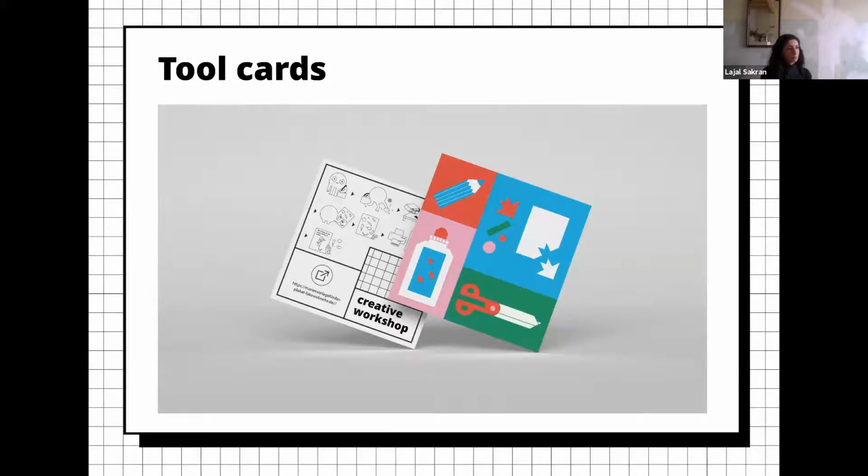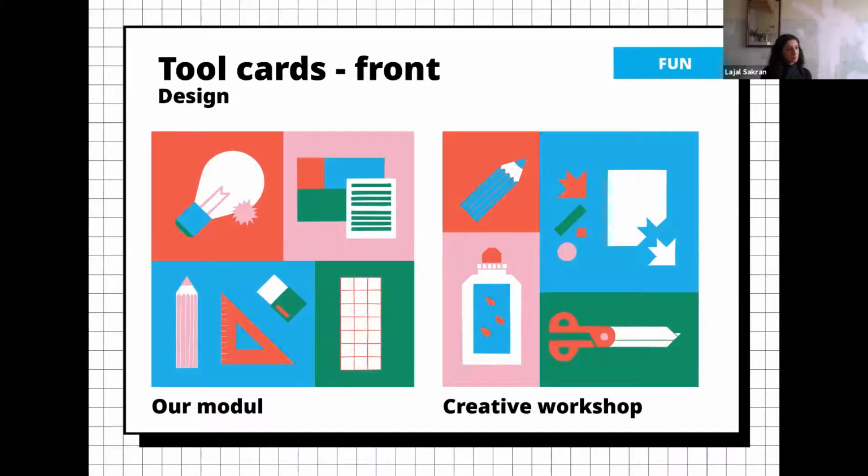A corporate design is a clashing duo of bright, playful, and colorful design on one side, and black and white, static, and more informative design on the other. The front of the tool card solidly works with the bright and fun design to motivate and animate the students to playfully work.